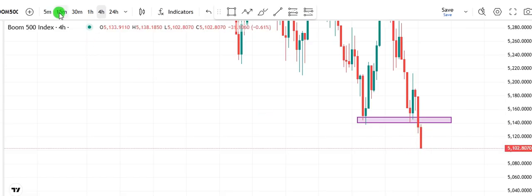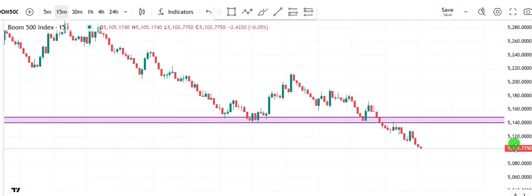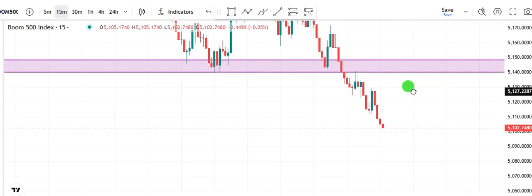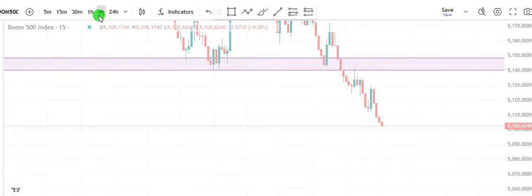So let's go to the 15-minute chart. Let's see if we can see an opportunity for us to actually go short on this market. It has already moved far away. We would have gone short on this as we saw the market somewhere around this level. Taking it from here, the stop loss is definitely not a good risk to reward ratio. So I'm still letting it go.